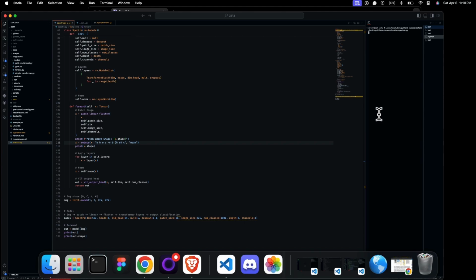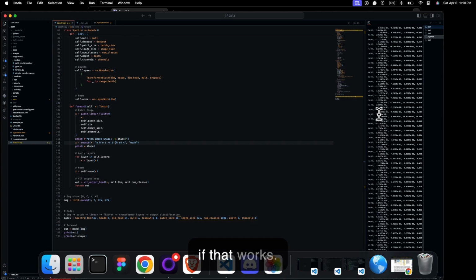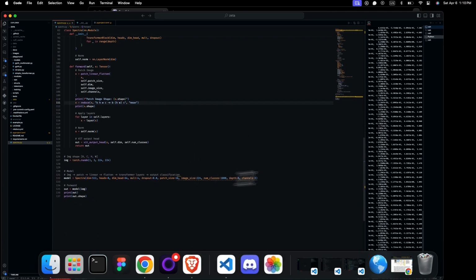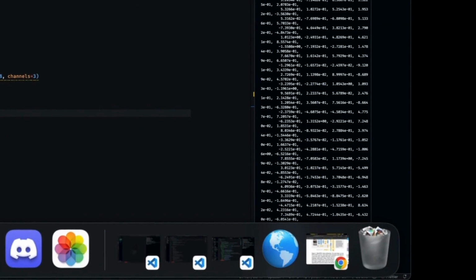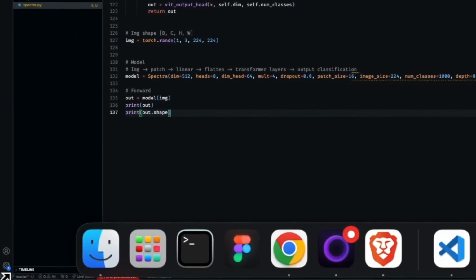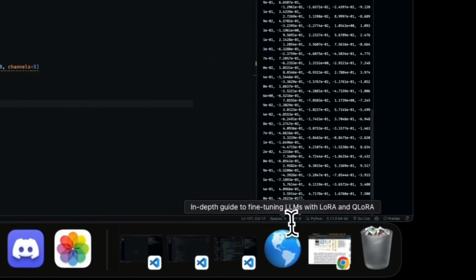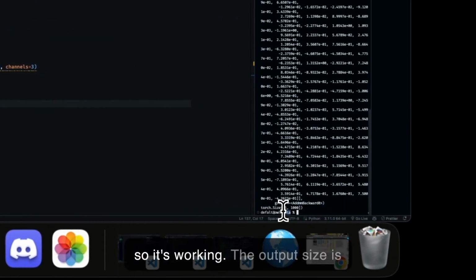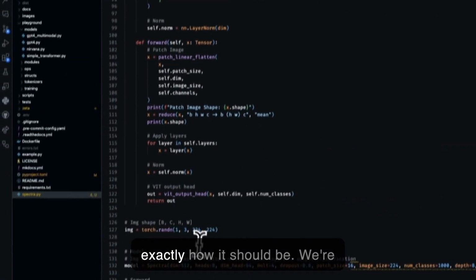Let's see if that works. It worked. Oh, nice. Yeah, so it's working. The output size is exactly how it should be.